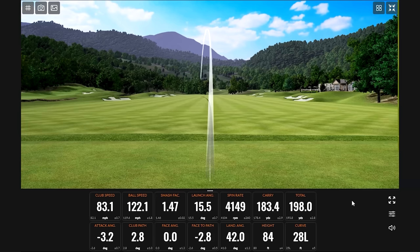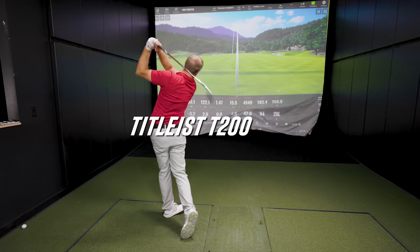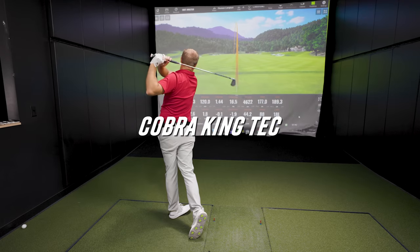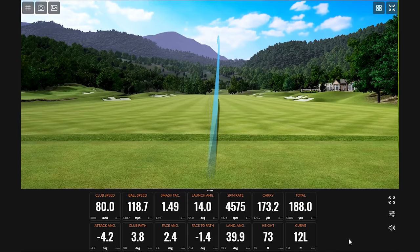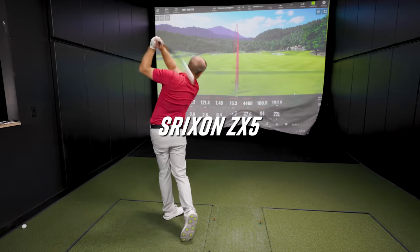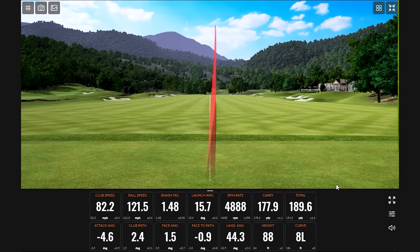Thomas hits the first four clubs. The T200 is up first, already showing quite different numbers — flying higher and spinning more. Then the P790, which launches very low with a little spin; that smash factor of 1.49 is notable, hitting down on it. The ZX5 comes back well. Four clubs in, and the dispersion and early numbers are showing some interesting differences across the category.